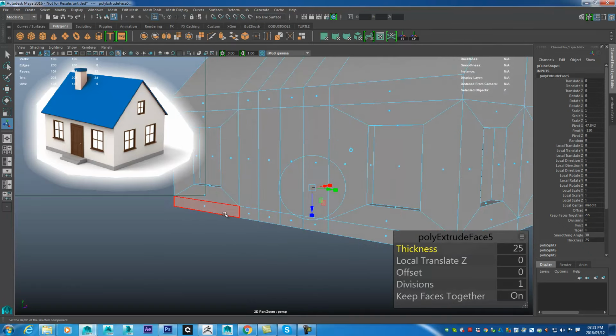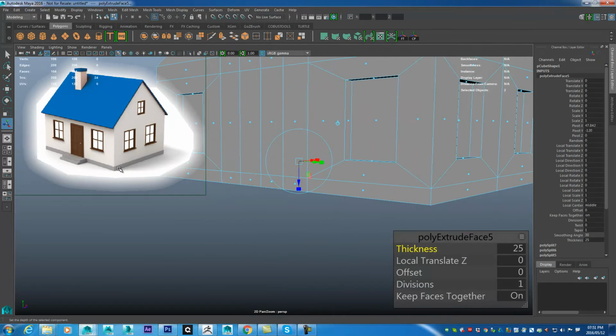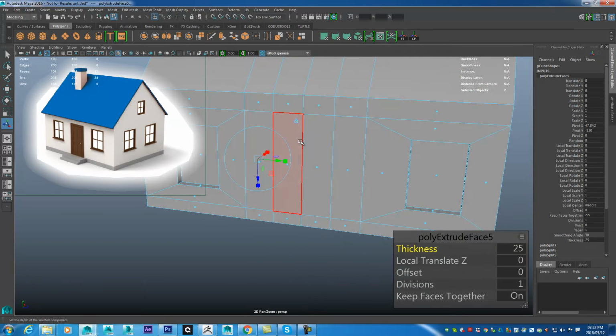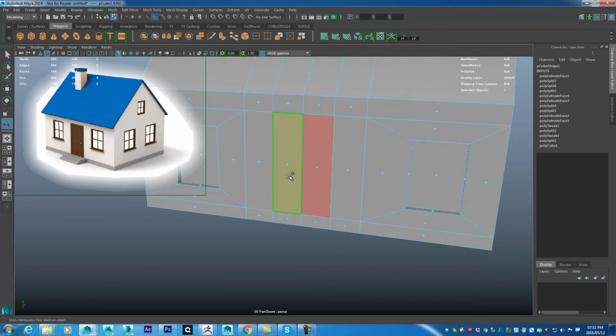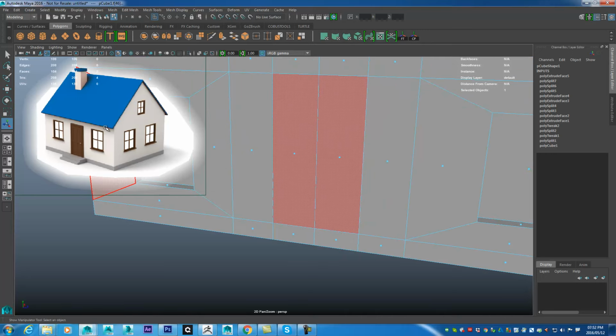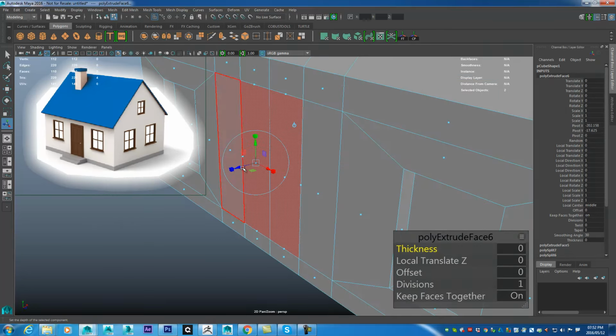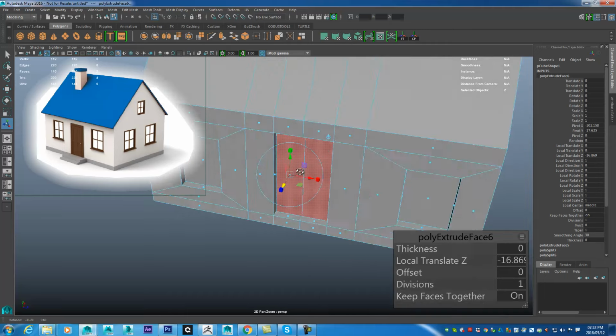So now we have a loop specifically for the foundation based off of the reference image, and then we have a nice section for these two faces to be extruded for the door. So lastly, I'm going to hit extrude with these two faces selected for the door, and I will be pushing them into the mesh to create the door frame, and that should be good for what we want.